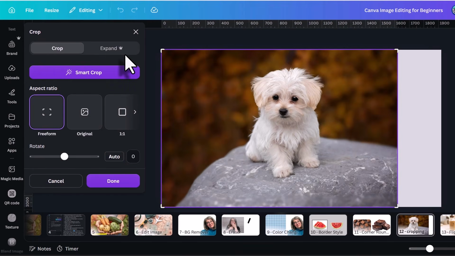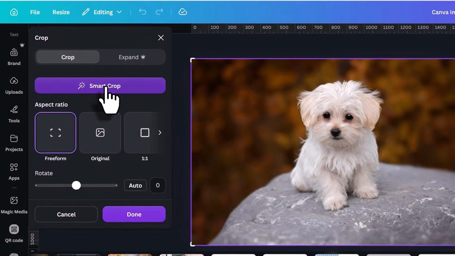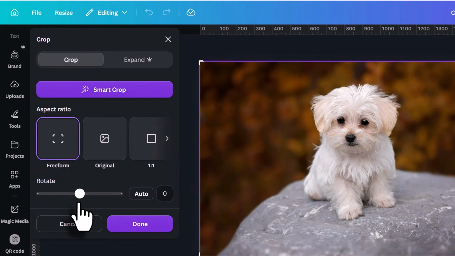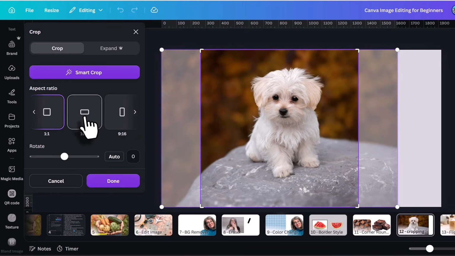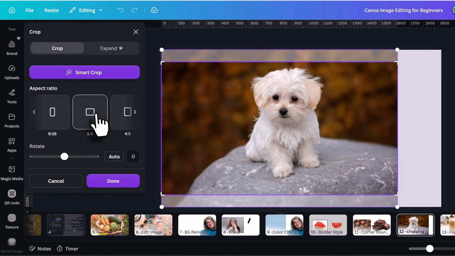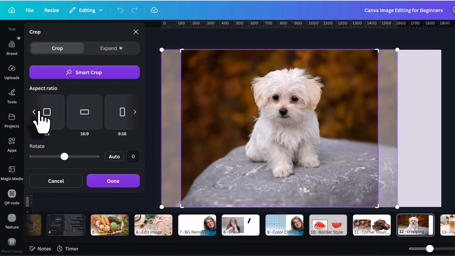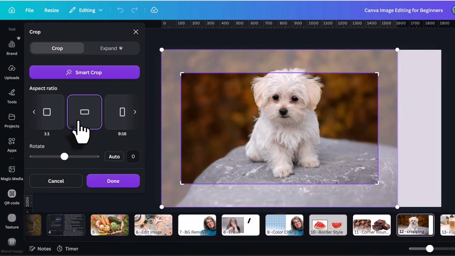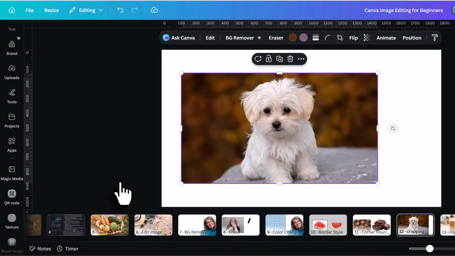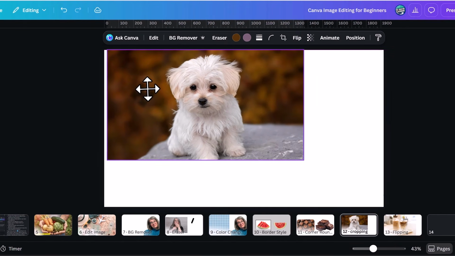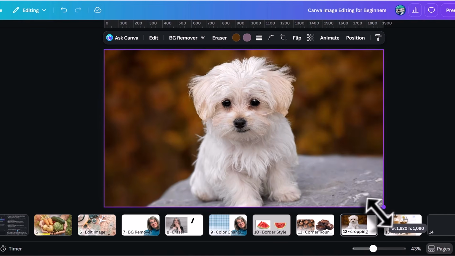We're going to ignore expand, and we'll look at smart crop in just a second, but you'll see aspect ratios and rotation, which basically means that I could crop it to a 1:1, a 16:9. And there are a bunch of different options. For this specific image, we're going to go with a 16:9. And instead of clicking rotate, which I really want to do, instead I'm going to click Smart Crop and let Canva do the work for me. And now we're going to click Done. This is one of the most useful tools when an image doesn't fit the dimension of your project.